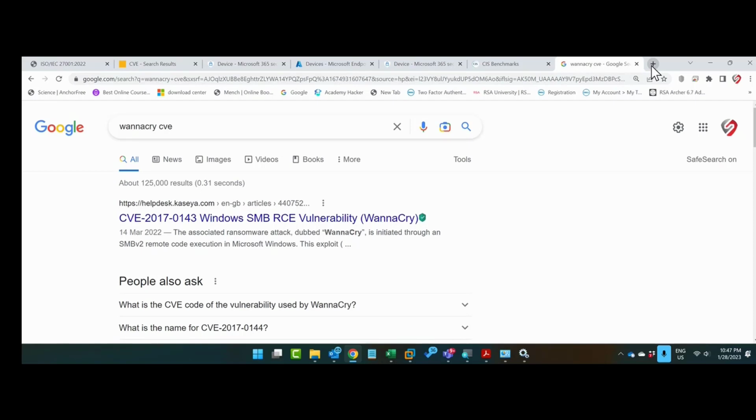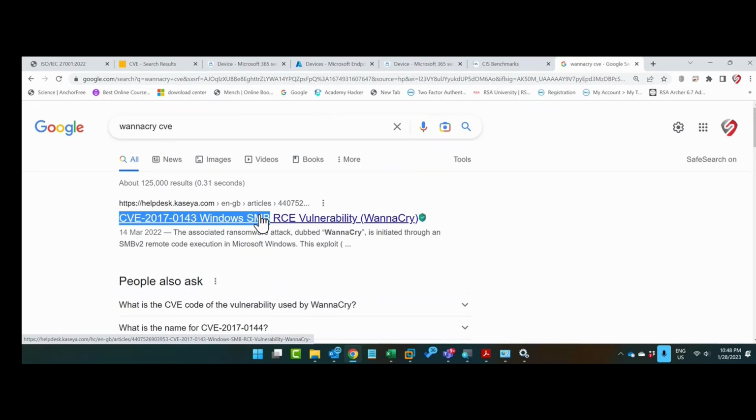It's a very, very big challenge right now. This ransomware, WannaCry, came due to a vulnerability in Microsoft Office, which is this vulnerability number. So when you get to know that there is right now a very sensitive vulnerability in Microsoft Office or in Acrobat Reader that may lead to a spreading of a ransomware, you will get that from the threat intelligence, as we're going to learn later on. You get to know that there is a new vulnerability, but this one is extremely critical.